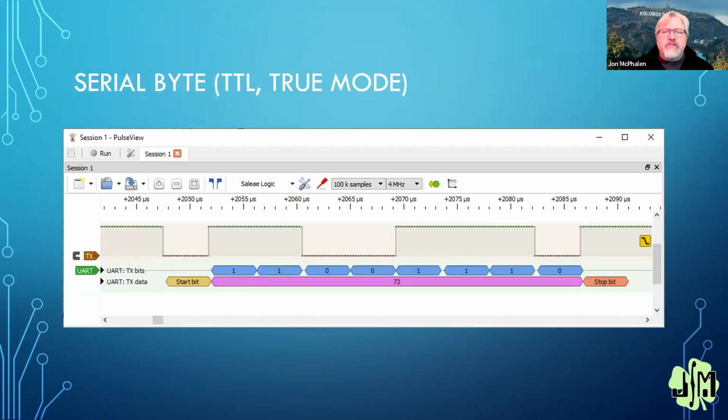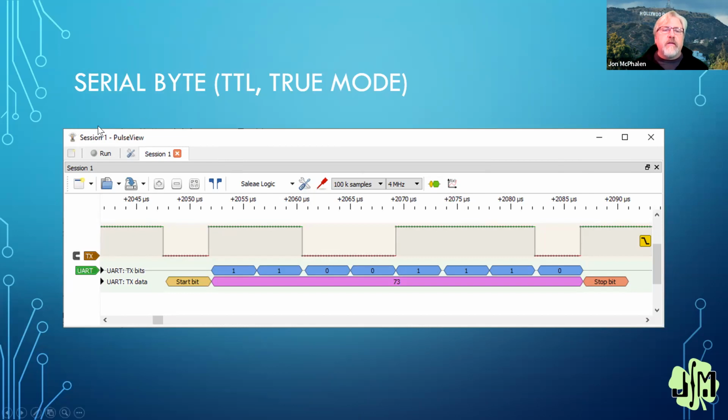Okay. Here is something for those that are new and experimenting. If you go to Amazon and look up logic analyzer, you can find a little tiny logic analyzer that looks like this and costs $12 and works reasonably well.